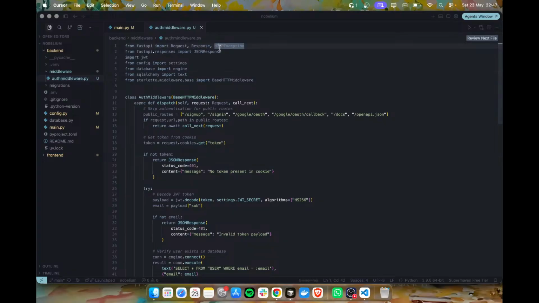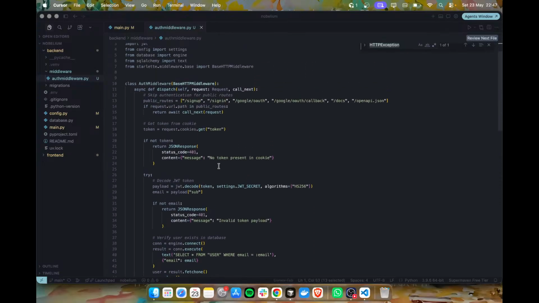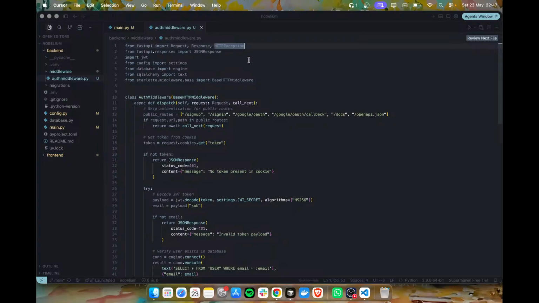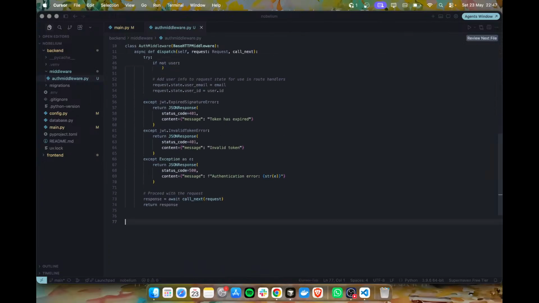HTTP exceptions, because we wanted these. It's not used, to be honest, but I'll just keep it. And BaseHTTPMiddleware. So now I know how to make the middleware.